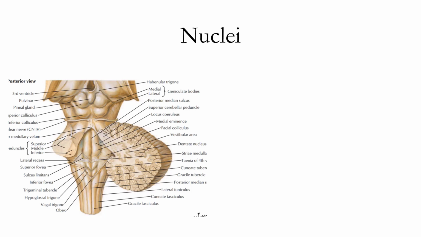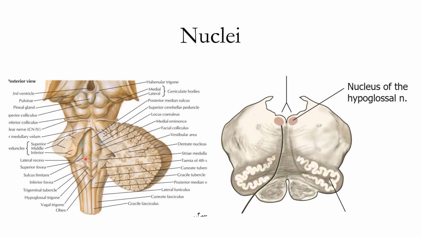This picture shows posterior part of the brainstem. This is floor of the fourth ventricle. In the lower part of the floor of fourth ventricle, we find hypoglossal trigone and vagal trigone. At the level of hypoglossal triangle, when we take transection, here it is, we see hypoglossal nuclei on either side. Hypoglossal nerve escapes anteriorly out between the pyramid and olive from the front of brainstem.